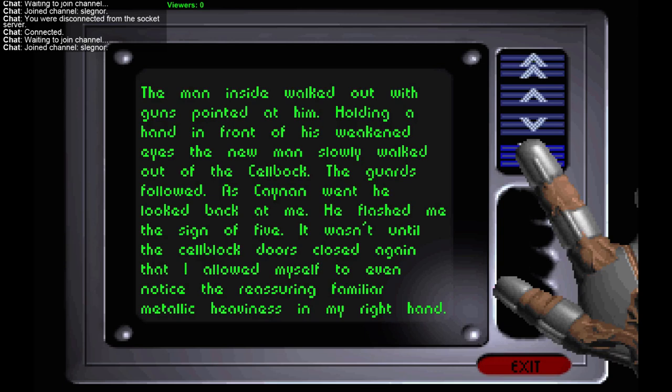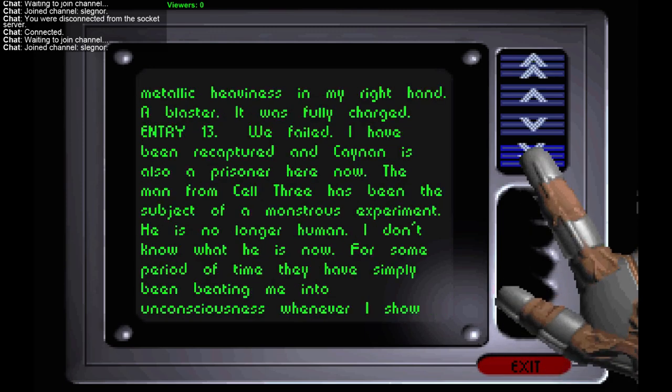It wasn't until the cell block doors closed again that I allowed myself to even notice the reassuring familiar heaviness in my right hand. A blaster. It was fully charged. Entry 13. We failed. I've been recaptured and Kanan is also a prisoner here now.